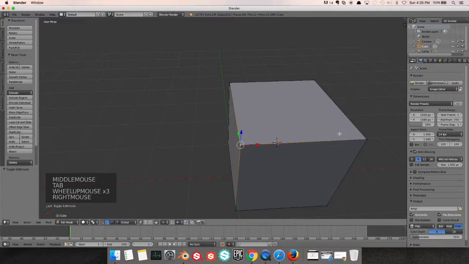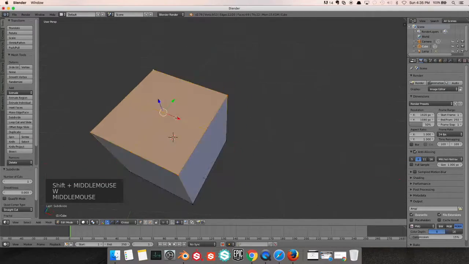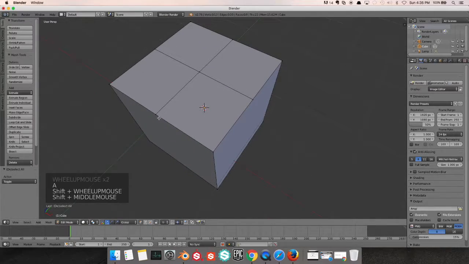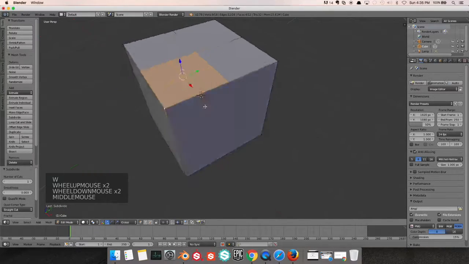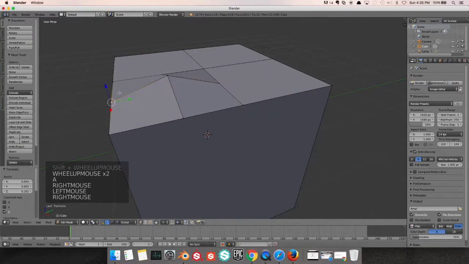So we'll select the face, W, subdivide. Now you have 4 faces on there. You can select another face like this, subdivide again. That lets you do more.